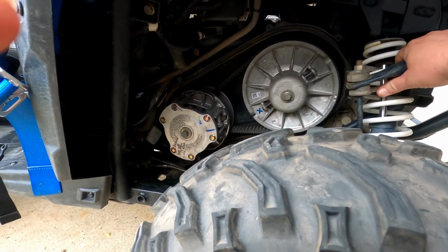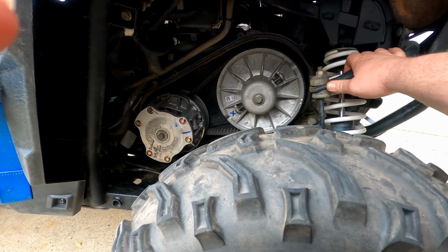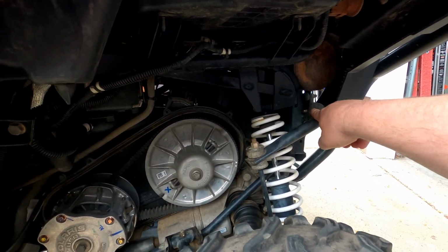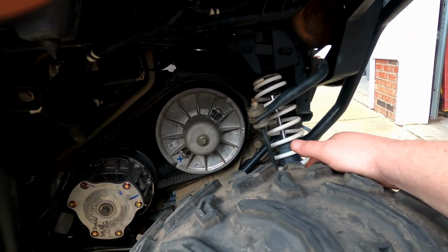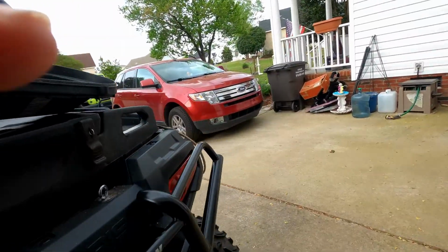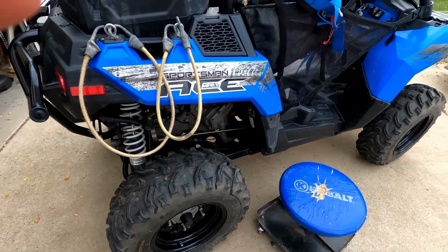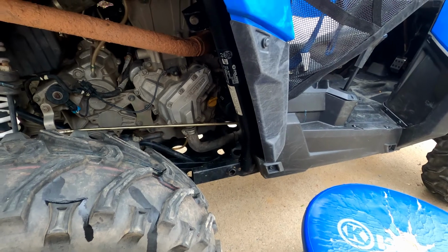The sway arm is at your discretion. Some people leave them on, some people take them off. Mine was seized. They hadn't greased it, and if you notice, there's a grease fitting. It took a whole bunch of WD-40 and everything to finally get it to where it would come down, because I noticed my suspension on the SN was kind of funny. Okay, so there's the other stuff. Oh, I ended up replacing all 4 wheel bearings, because all 4 were sounding like they were grinding corn when you'd get up in speed, and there were some other issues.